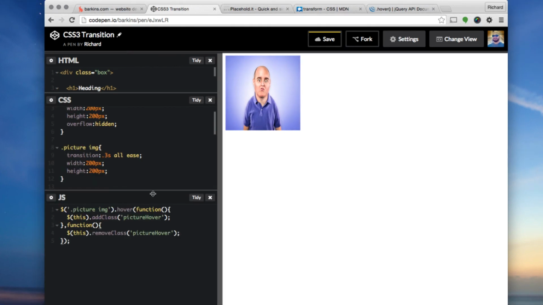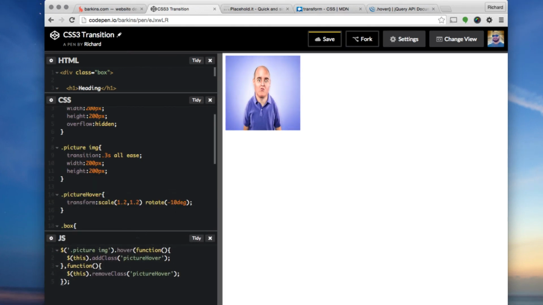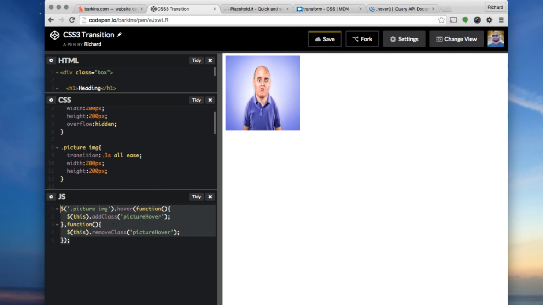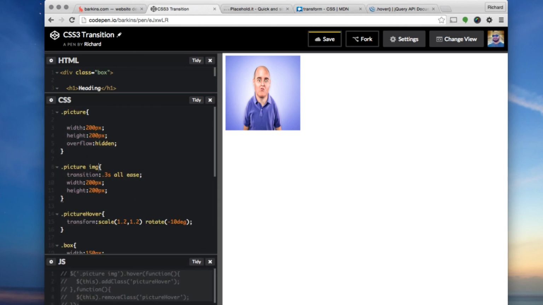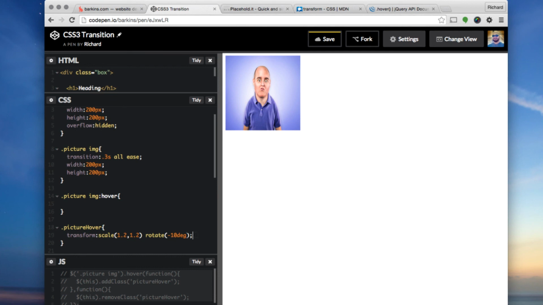Cool. And I just wanted to note that you don't have to use this jQuery function to create this hover effect that we've created here. You can do it without. So in this simple example, you can go ahead and comment this out. I'll hop back over here. I want to target this image here. And in its hover state, just go ahead and snag this code, place it in here, and this will create the same effect for you.